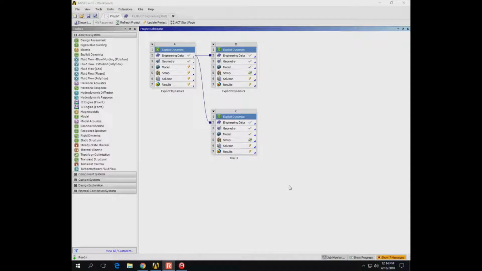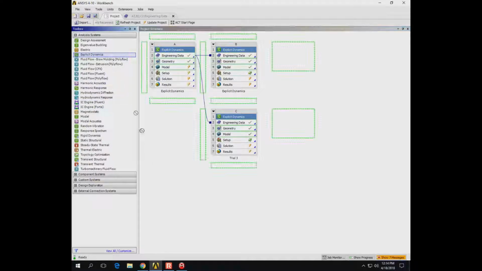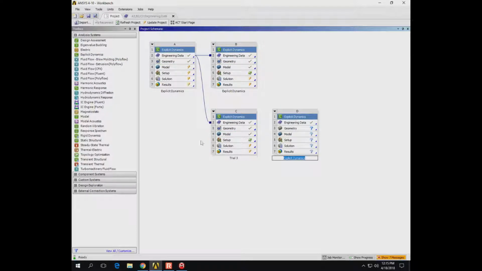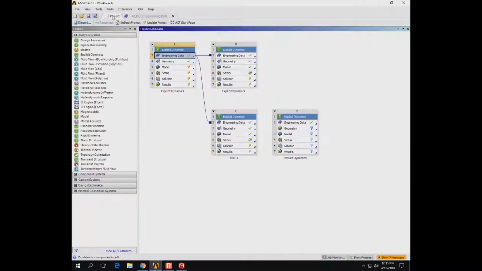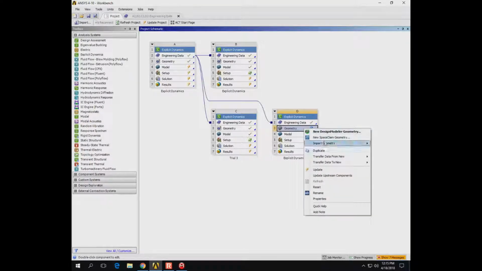Okay, so this is the ANSYS Workbench page. This is what will happen when you open up. This is how you create a new standalone system. If we go into the engineering data, that is where we can create our new materials. Here we have the Surlyn and polybutadiene, and we can edit all their properties. And then if I'm doing another model, I can just drag and drop and share that data to the new model. Geometry can be imported.